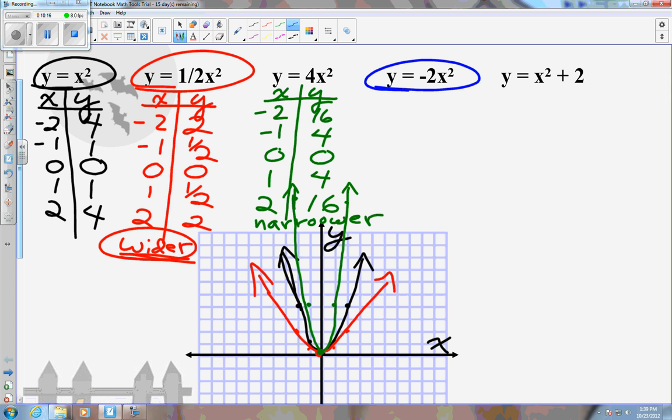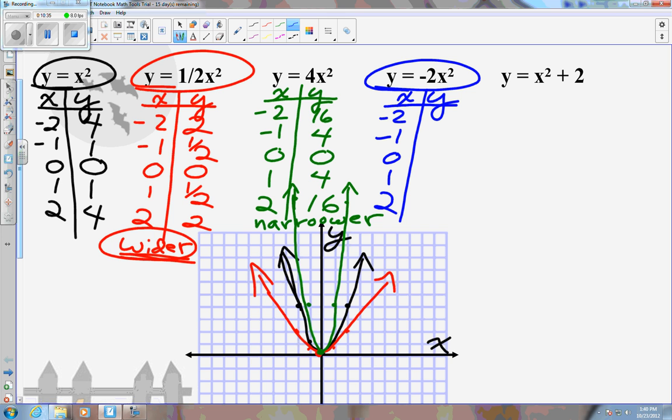It's going to be narrower, because 2 is greater than 1. Negative two. Oh, so it's going to go negative, below the, oh, okay. It's going to be below. Yep. That's good. I'm glad you're thinking. So I've got x and y. So let's do negative 2, negative 1, 0, 1, and 2.